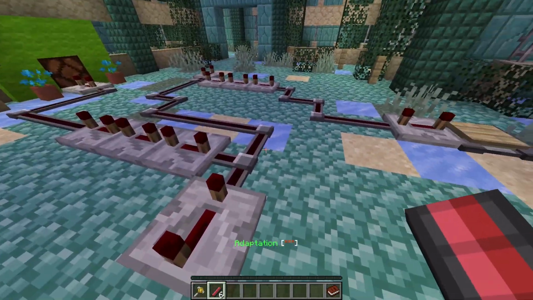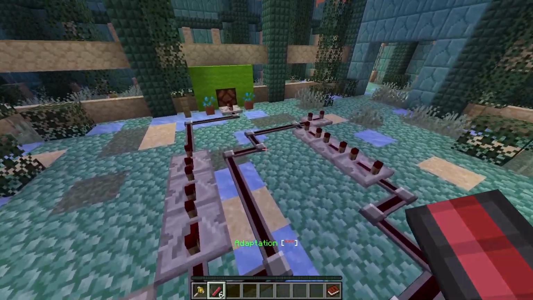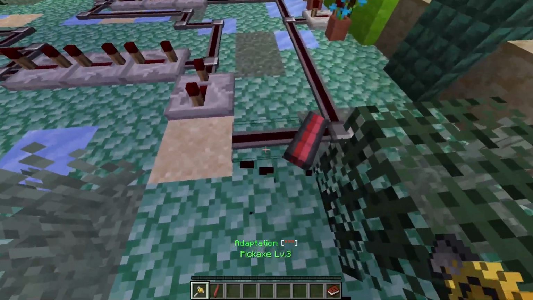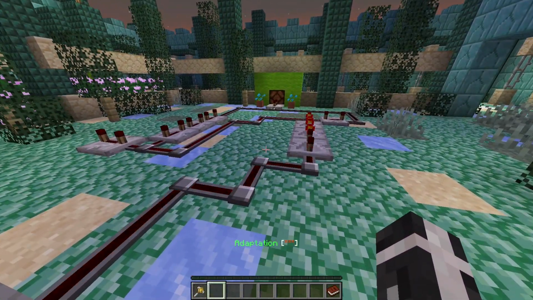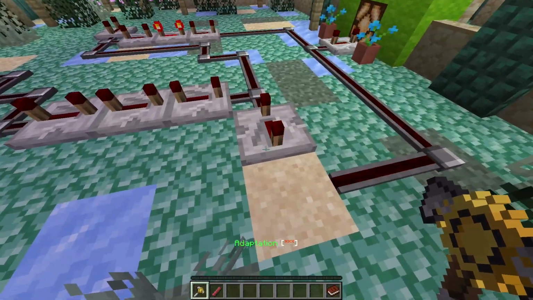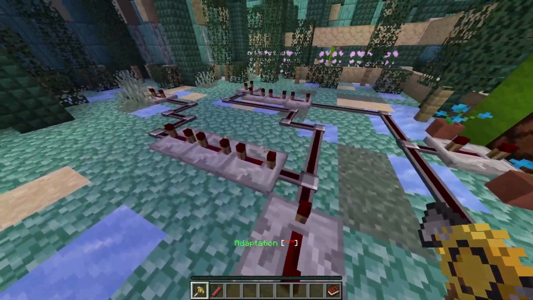And then... I want it on a loop is the problem, so I need it to come back full circle. So what if I do it like this? How will this work? Triggers, goes all the way around. Flips, off. Oh, that's super short. I don't know if that's gonna work. Because this is pumping into this instead, so I don't want it like that.